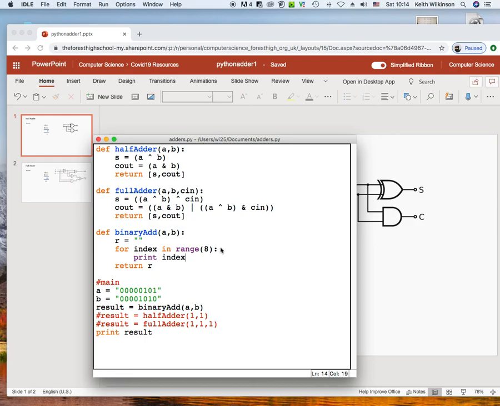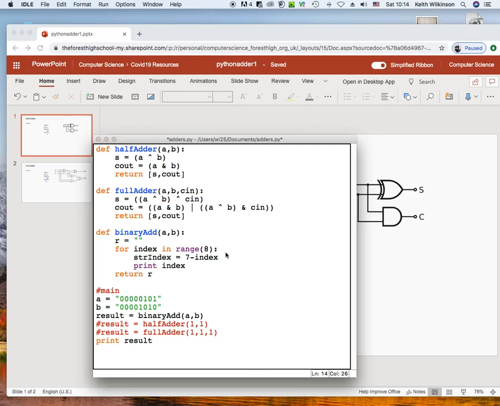So actually I need a little trick. I'm going to say that the string index, that is the index I'm going to use on the string, is 7. That was the biggest number I had. I had 0 to 7, and I'm going to say minus the index, and that will give me the values backwards.